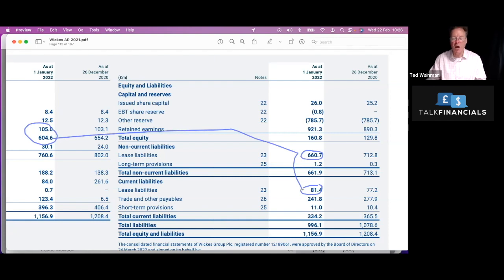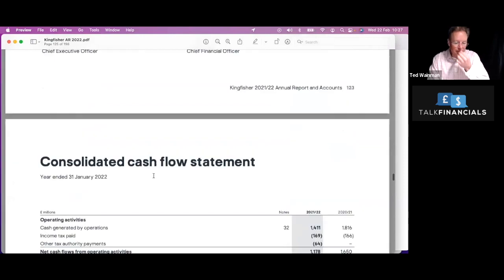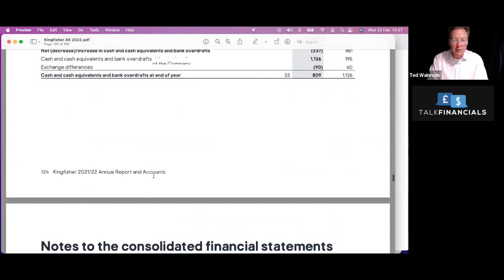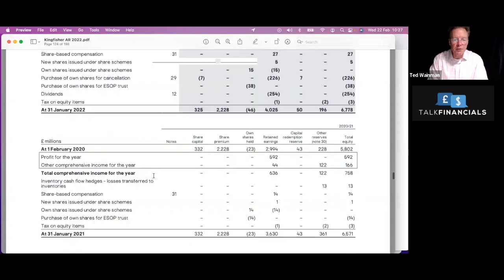Now, there's a little bit of a mismatch you can see between 604 of asset and 660 and 81 of liabilities, but don't forget the lease liabilities is when do you pay for those leases, and the 604 will just be the net book value. That's the asset which is being depreciated. So I wouldn't worry too much about that mismatch. And just remember, these guys aren't really carrying any debt as such. The debt, in inverted commas, is merely commitments on the leases of some of their property, plant and equipment.